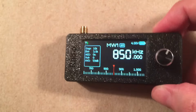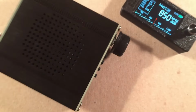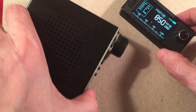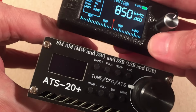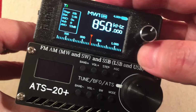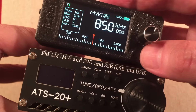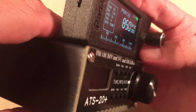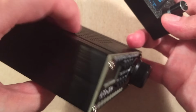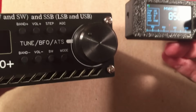Would you rather have the ATS 20 Plus? This guy, the bigger boy. The old school one. If I can get him in the same frame here. Yeah, there we go. It's bigger. Even though everybody complains about the little screen, this has got the better screen. They already have one that has a color screen, but maybe they'll do something. I actually love this setup, but as you can see, it's going to hold a bigger battery and a bigger 3-inch speaker. That's a big thing.